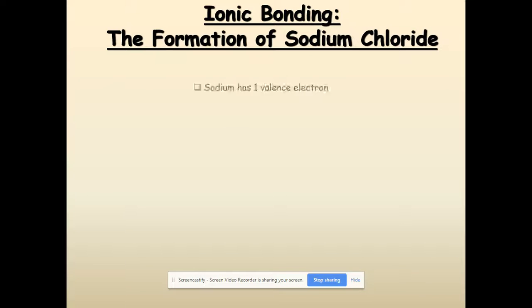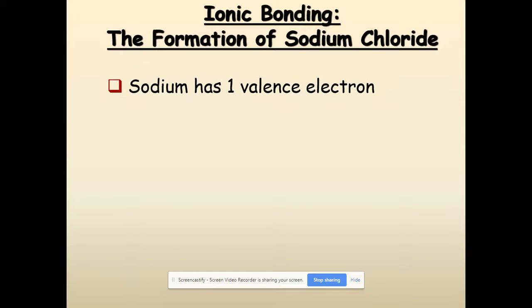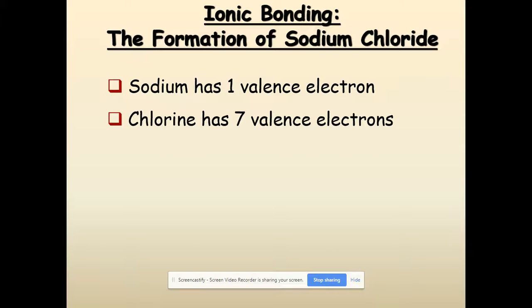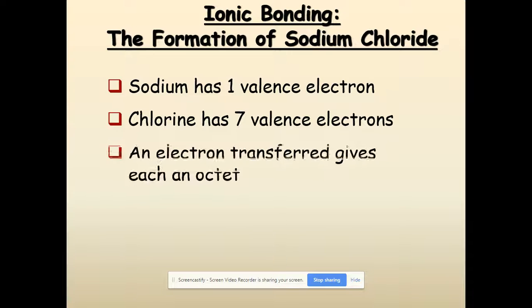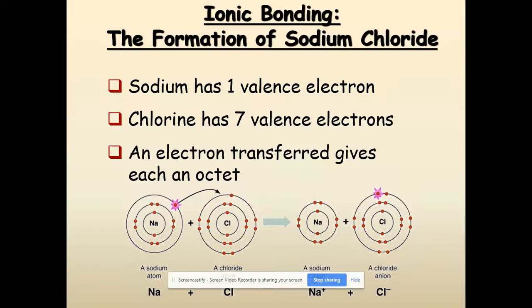All right, so here's just an example. Sodium chloride, we know sodium has 1 valence electron. Chlorine has 7 valence electrons. In order to be happy, sodium needs to get rid of that one. Chlorine wants to gain one, so sodium can give it to chlorine and they can be happy together. And here's just a visual of that. So here, this is sodium's valence electron. Chlorine has 1, 2, 3, 4, 5, 6, 7. So to complete that, this electron is going to come boop and pop right in there to bond with that. And this is the result.